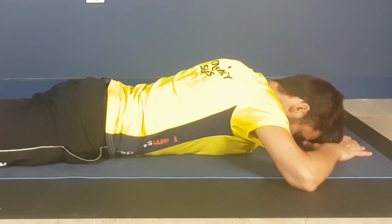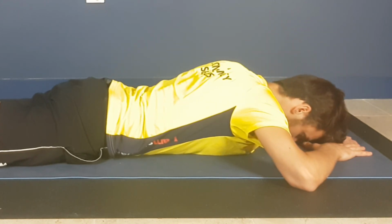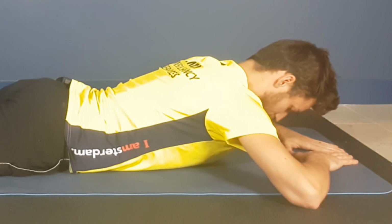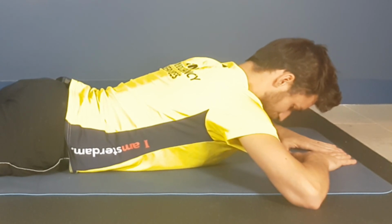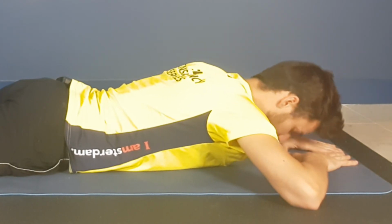Good, and down. Fifth repetition here. 10-second hold. Remember that we're doing 10 repetitions of this. So 10 seconds, 10 times. So there's our 6th repetition here. So in terms of keeping that form, plum underneath your chin, keep looking through that diamond, try not to be looking up at all. Just making sure that these upper traps are not joining in, making sure these big muscles at the front are not joining in, and down.